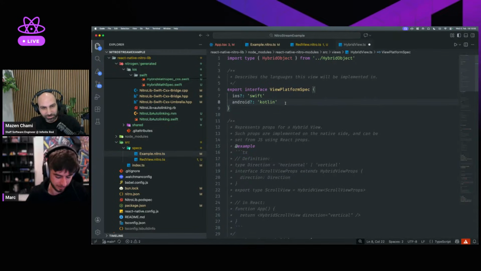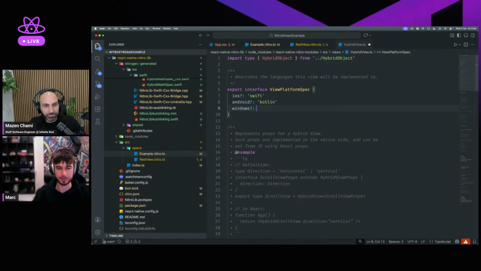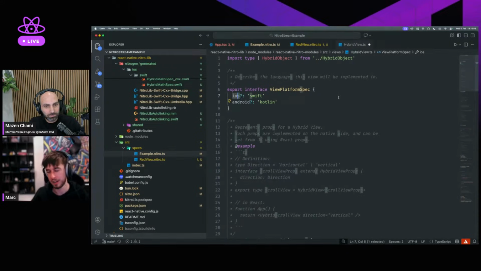But maybe, I don't know, maybe we'll have something like this in the future, because on Windows you can build views in C++ and in C#. But on iOS and on Android, you have to understand. I think that's probably something that people have to understand first before looking at native code and before thinking about Nitro and Turbo Modules in general. Which language do I actually need, and which language is something available in? Because some people think using C++ automatically makes things faster.